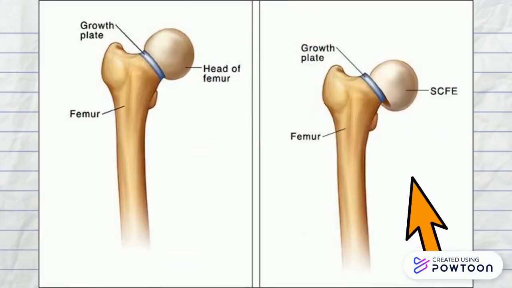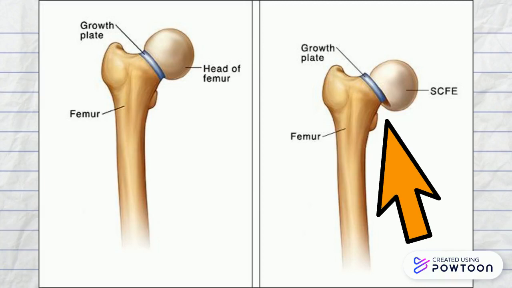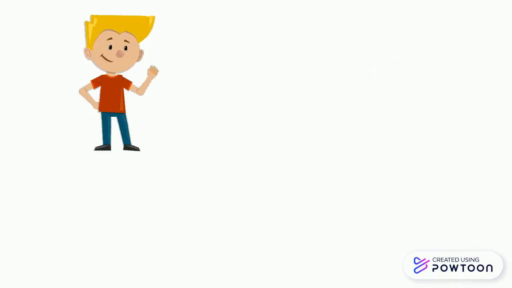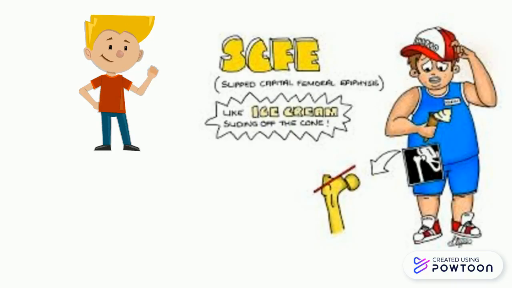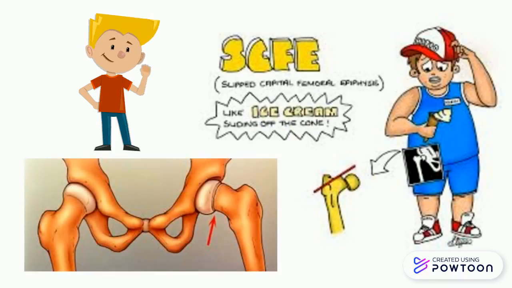This injury is sustained in the femoral head, wherein the head of the femur slips downward and backward on the neck of the femur. The contributing factor of this condition is the child being moderately obese, because it places more shear forces around the proximal growth plate in the hip.